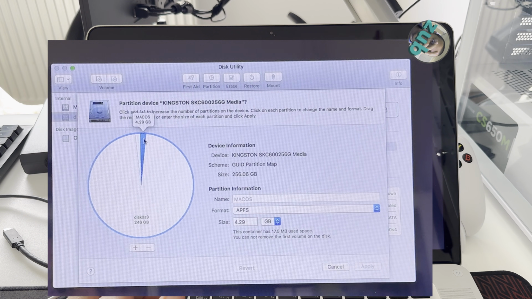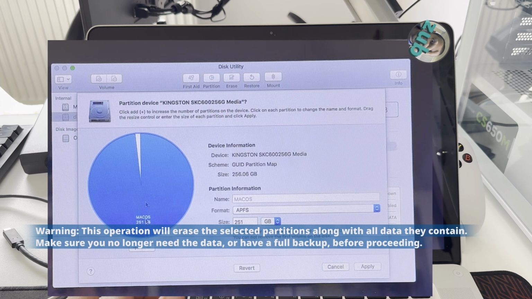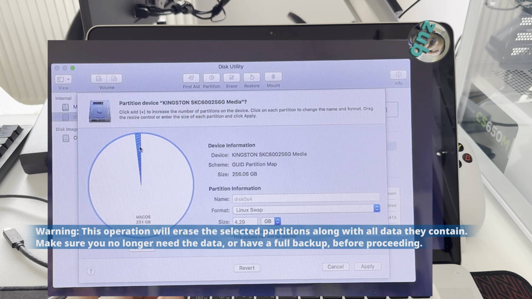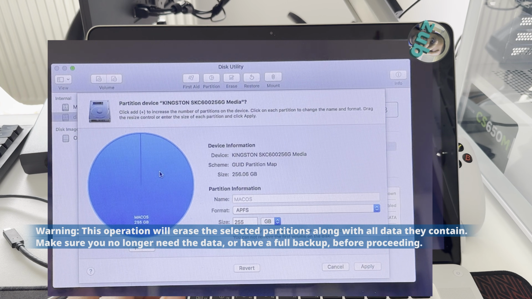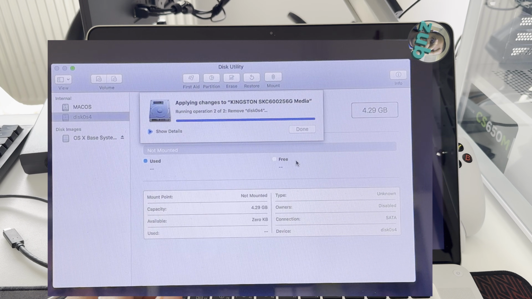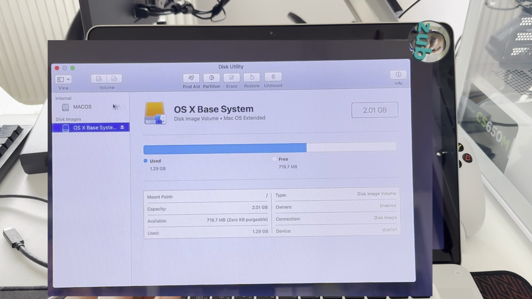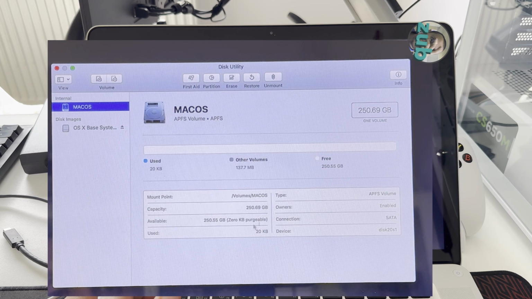Here we can see that we have the disk partitioned and we delete everything and have one big partition of 255 gigabytes. So click apply, partition. The previously created macOS partition is resized now. Everything was deleted. So if we go back to macOS, we have a capacity here of 250 gigabytes.